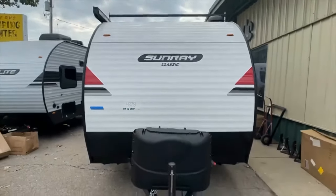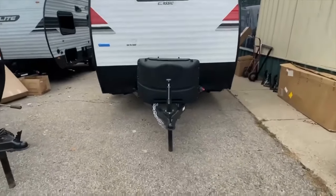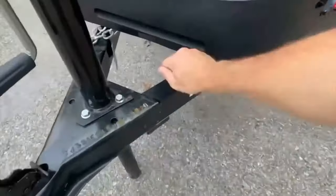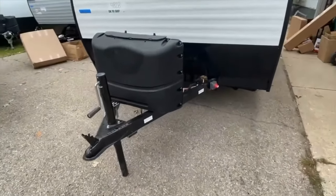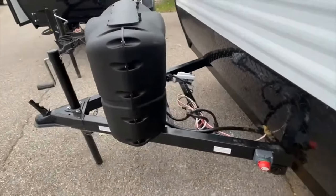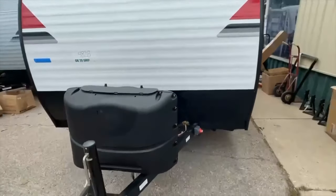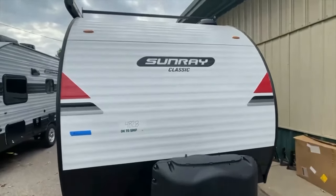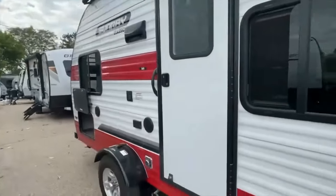This is the largest in the Sunray lineup, coming in at just over 16 feet long and a little more than 8 feet wide. Up front we've got a tongue weight of 200 pounds, powder-coated steel chassis all the way around — very durable. We've got two LP tank storage up front, and room for two accessory batteries just behind the LP tank. I love the diamond-plated rock guard on the bottom. The base color is white with red, black, and gray racing stripes down the side — gives it a classic travel trailer look.